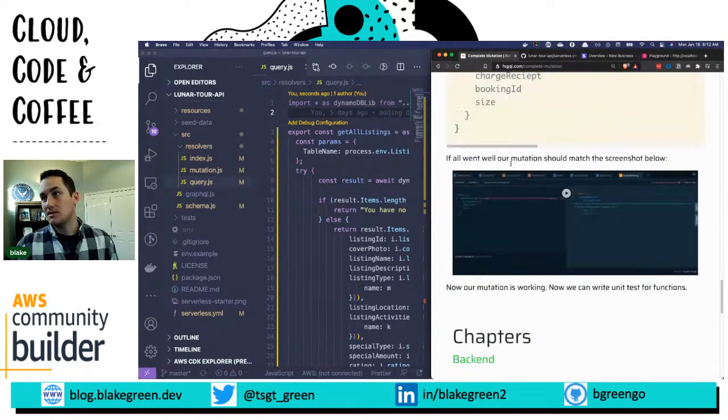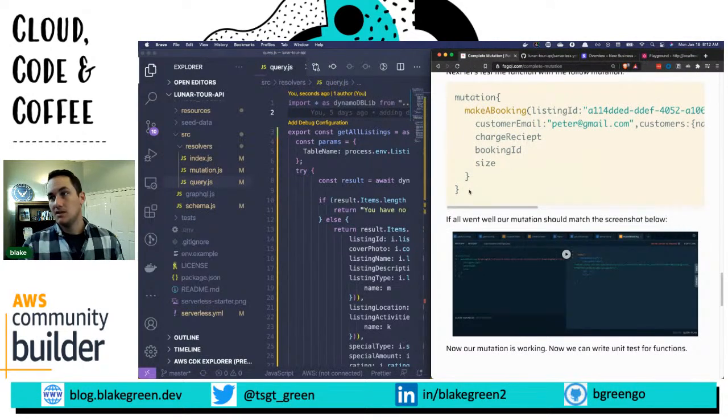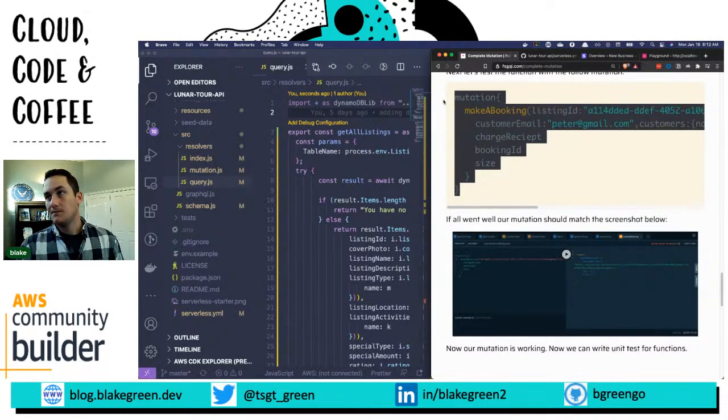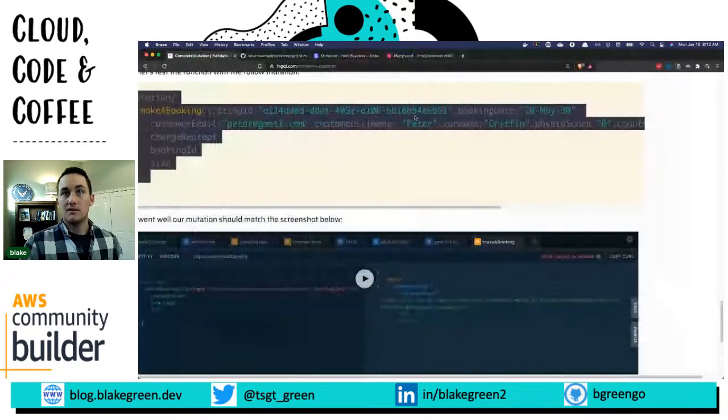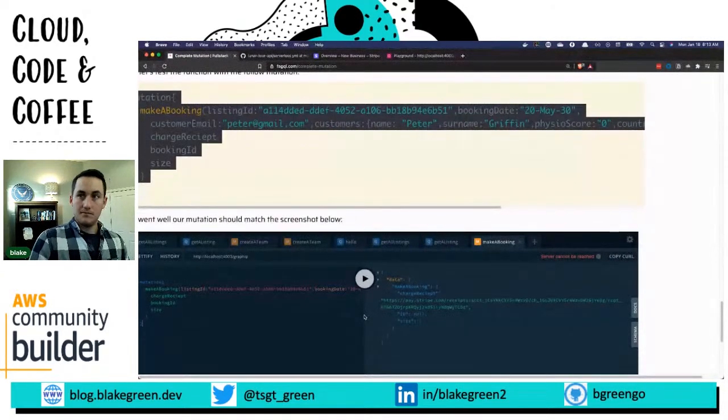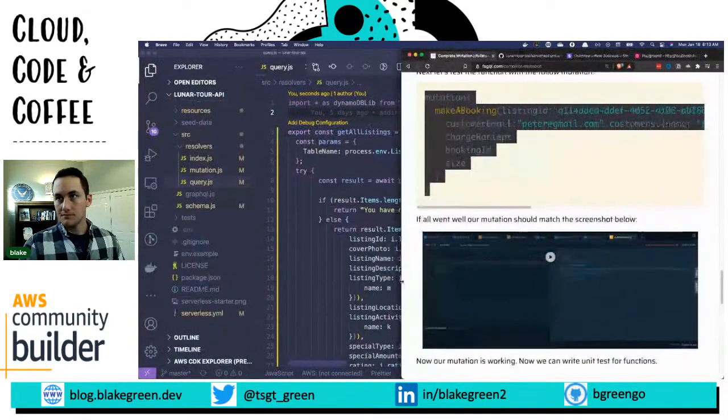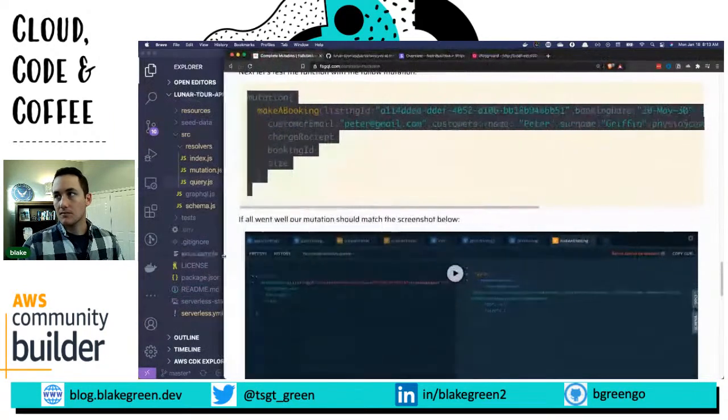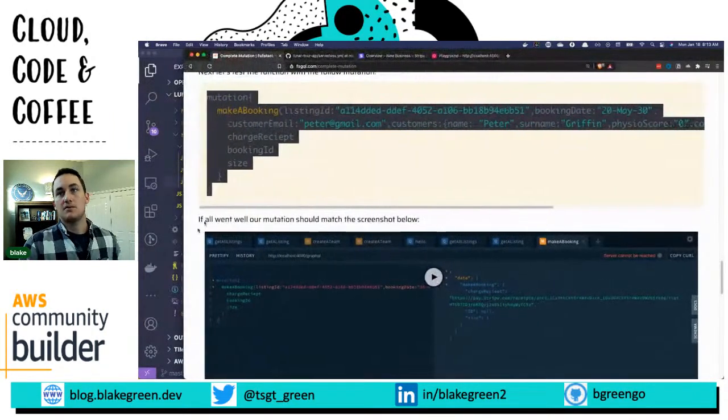And now we just need to run this mutation to see if this actually works. I'll go full screen on this guy. That was weird. Okay, so the mutation that we're gonna put in, right?